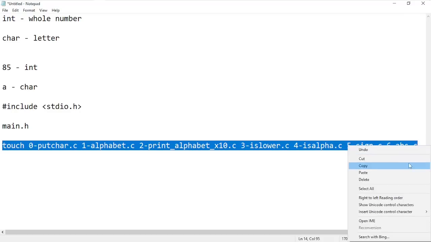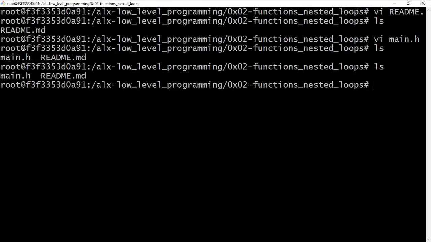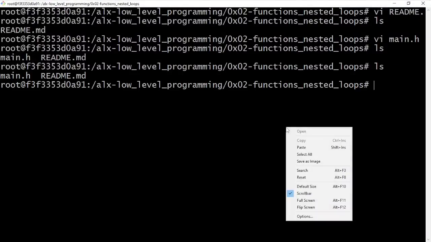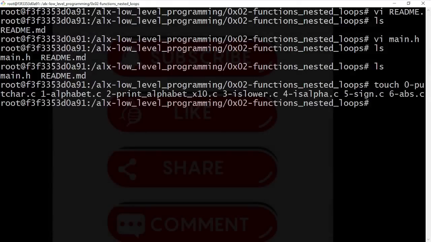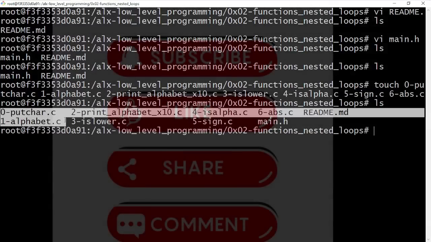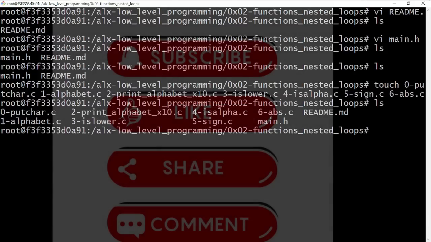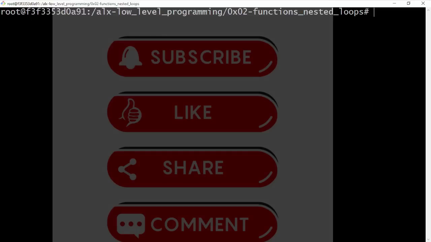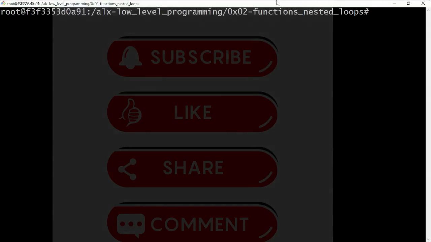Just copy it, come to my terminal now, and if I list out what I have, you see I have only 2 files, but when I paste what I've copied and press enter, now if I list out what I have, you see I have a lot of files. 0, 1, 2, 3, 4, 5, 6. So you could go ahead and create your own up to the end and copy all of them. I just did mine so that this tutorial could be short for you watching it.